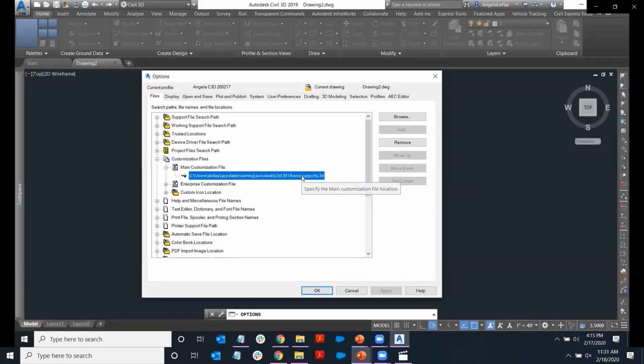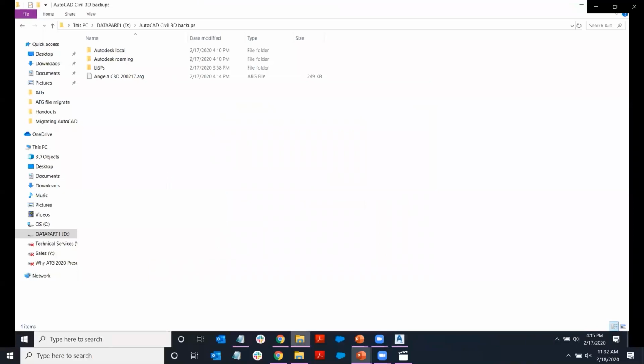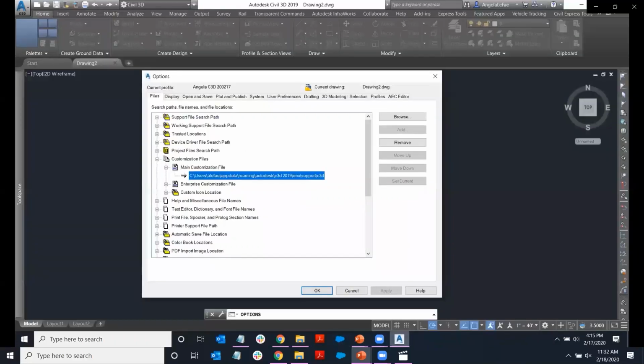So you'll see AppData Roaming Autodesk, we grabbed the whole folder, so I'm covered there. But I also want to make note of the CUIX file name, C3D in this case. If you have a location here that's not a folder that you already backed up, then you're going to want to go to that folder in the Windows File Explorer and copy that and paste it into the backup folder as well.